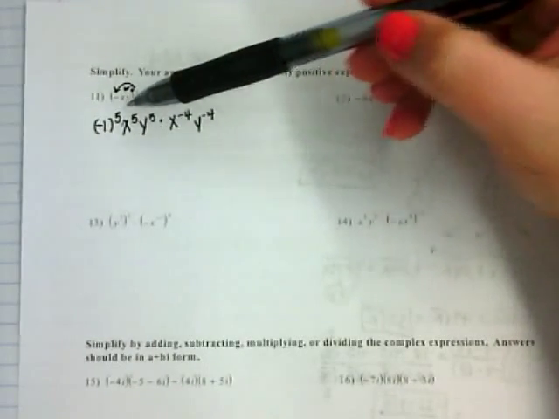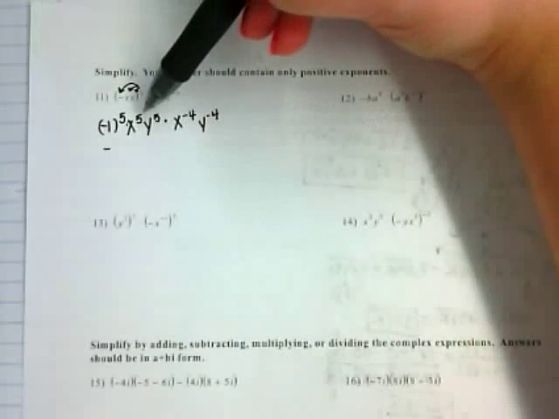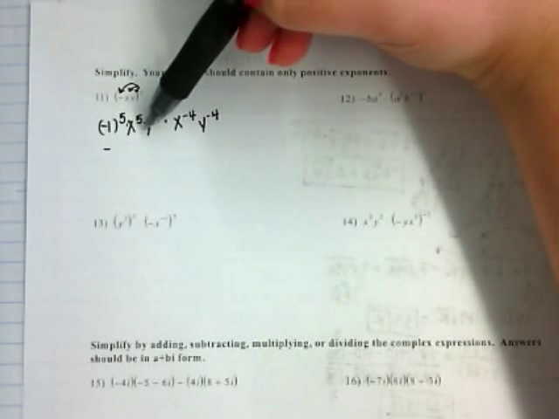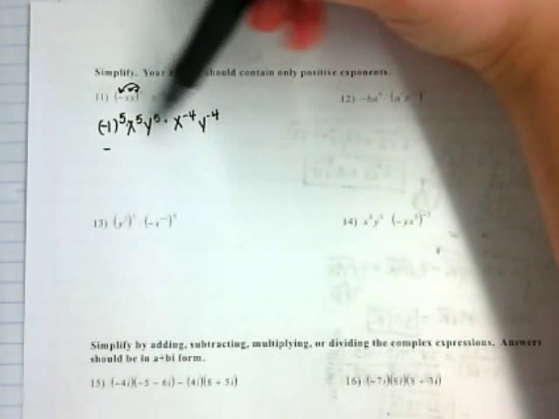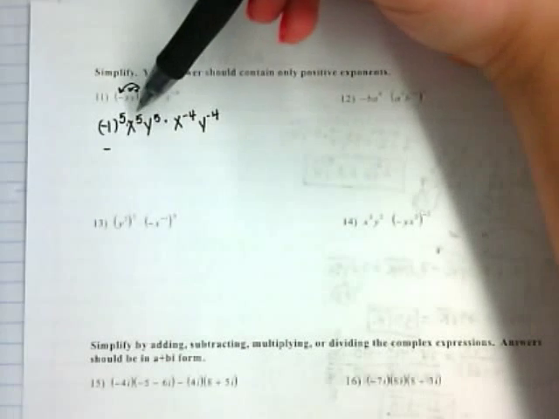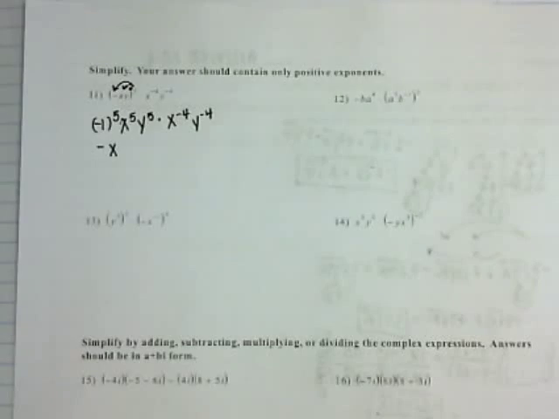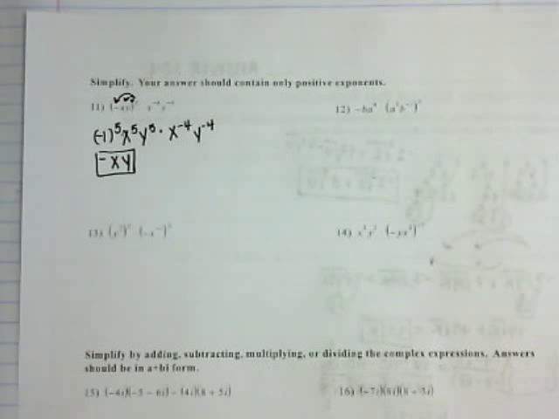Now we know negative 1 to the fifth power is just going to be negative 1, so I'm going to just write a negative out front. And then what I'm looking for is if I am multiplying like bases, so x with x and y with y, I know I just add the exponents. So x to the fifth times x to the negative fourth means I add the exponents, 5 minus 4 is just 1. So that becomes x to the first. Same thing with y. y to the fifth times y to the negative fourth just becomes y to the first, so just y. So my final answer there is just negative xy. Looked way harder than it ended up being.